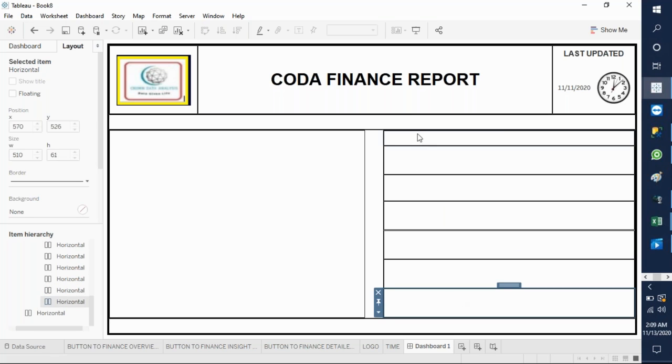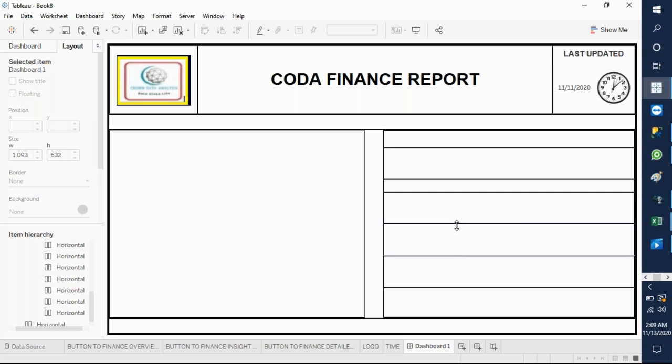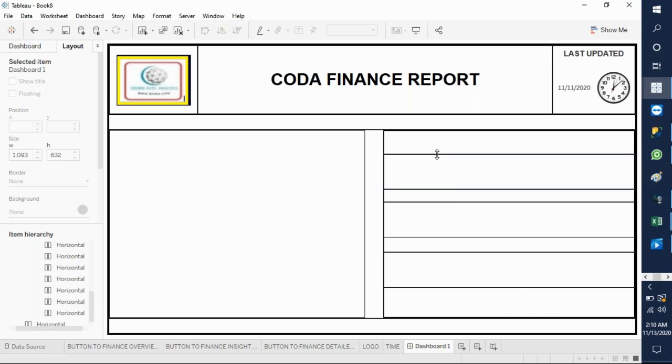So I need this one to be smaller like this one. Yeah. So I can incorporate my buttons.